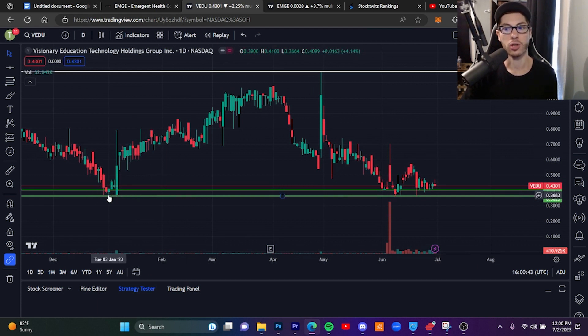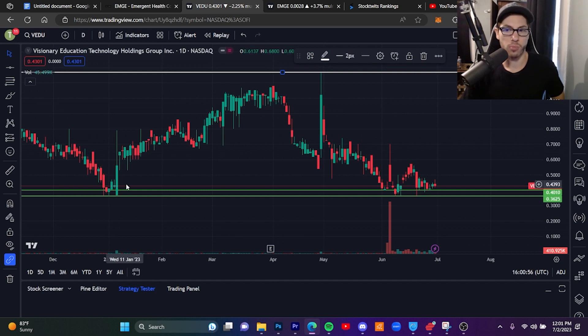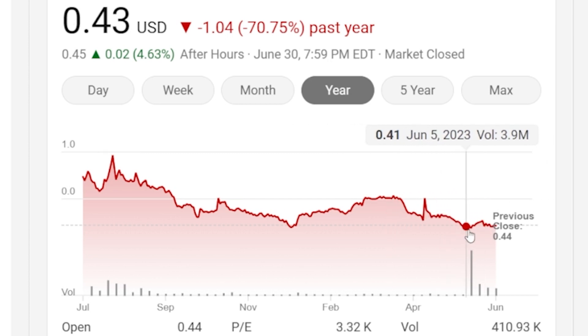I'm expecting more volume as more eyes get on this stock and people are really seeing its potential. Last time this one tested these levels, it bounced from around 37 to 40 cents all the way to a high of around a dollar and 17 cents — on that run it went to about a dollar and eight cents, which is a 70 percent increase or more. This one is trading below the minimum one-dollar bid price requirement to stay listed on the NASDAQ. Last time this happened, they pumped the stock to gain compliance organically, getting the bid price back up to a dollar.